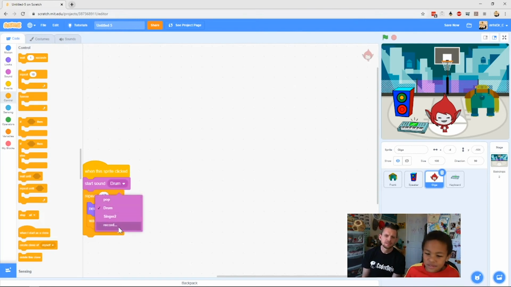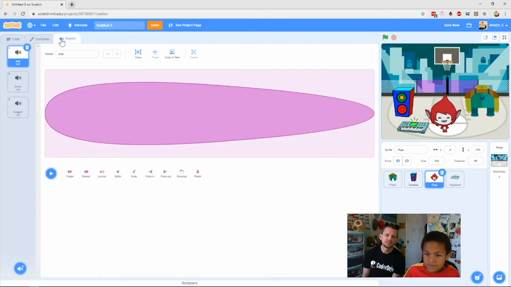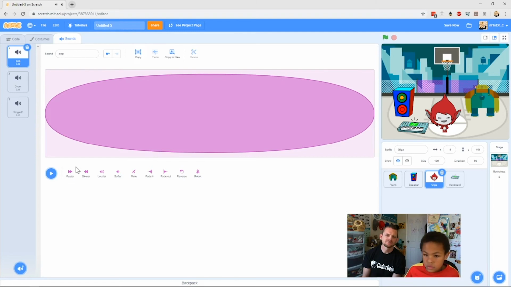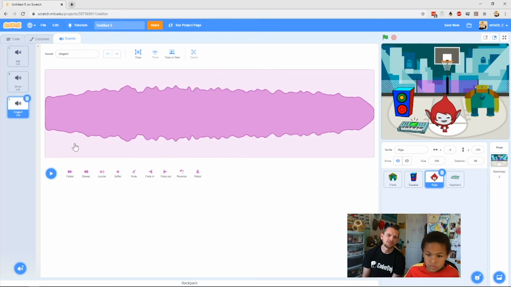Now I'll do it a little bit slower. Okay, choose Singer 2. And then we go back to our Sounds tab at the top there. And you can slow it down or speed it up. So choose Singer 2 as the sound you want to edit on the left in the menu. So there's 3 on the left there, the 3 little speaker pictures. You want the one that says Singer 2 because that's the one we want to play with. No, it didn't quite select it, bud. You tried to drag it. There we go. So now you can add faster and slower.